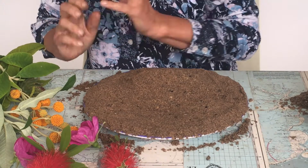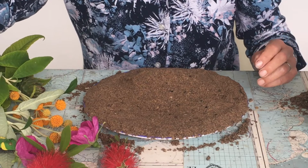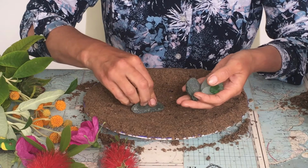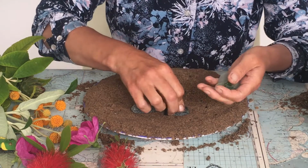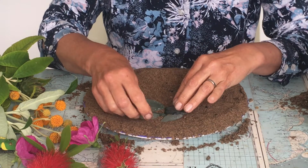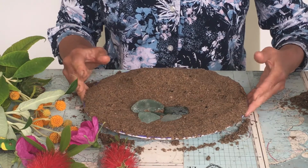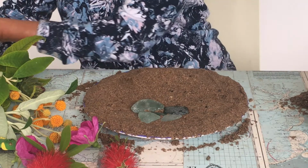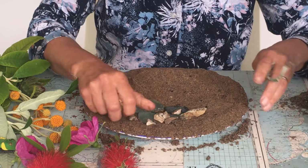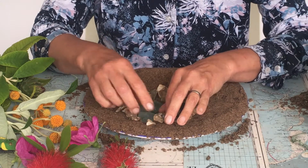So I'm going to start by putting in a water feature, and I've collected some beach grass. I'm just going to push it into the sand, and I think I'm going to make a pool. Okay, almost like a mosaic of glass, fitting those together. And then in this garden I'm going to have a beach around the water, so I've got some shingle. Just going to put that all the way around.